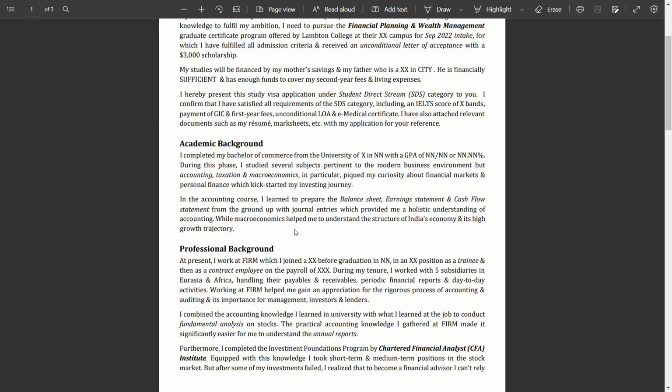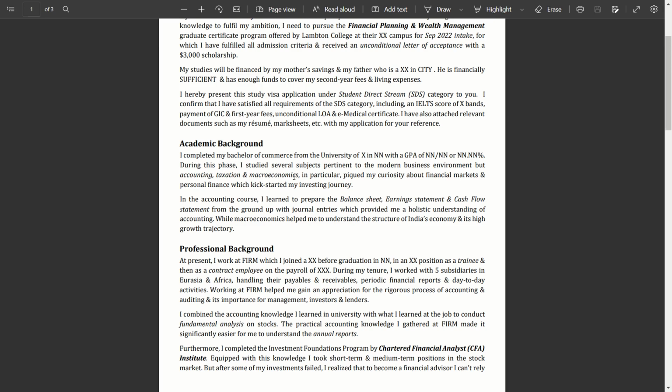Currently my near future goal is to study financial planning. So I'm trying to pick out a few things from my past, like Bachelor of Commerce, and saying that these things had piqued my curiosity in investing, and now I'm going to financial planning. So far the journey or the profile sounds very perfect, or you can say typical.